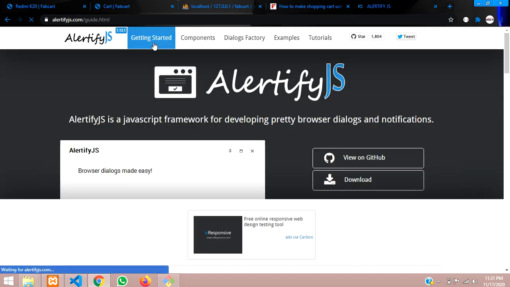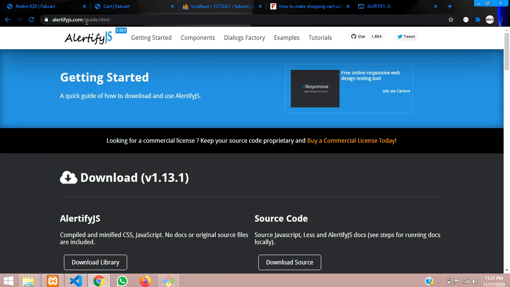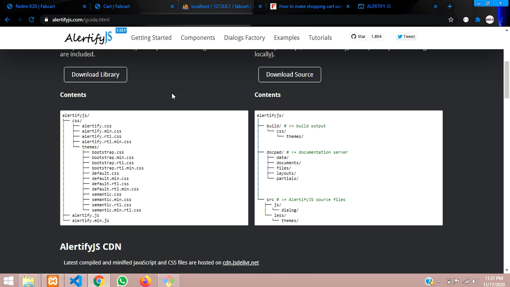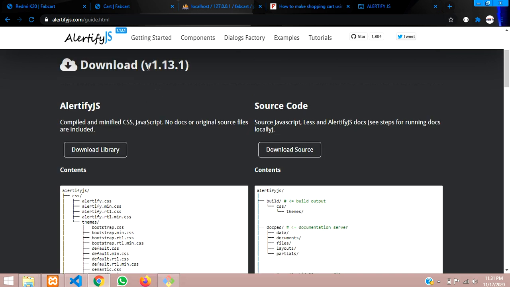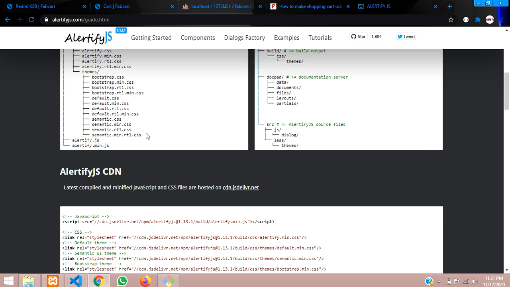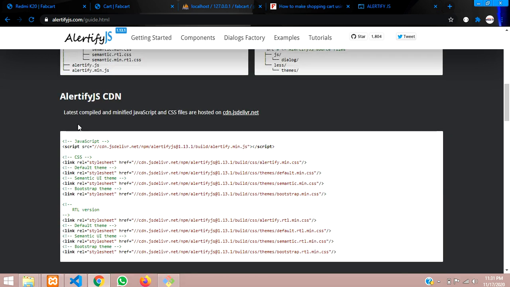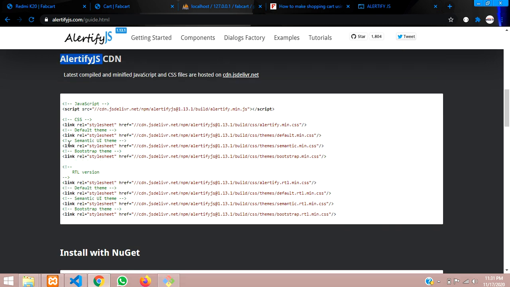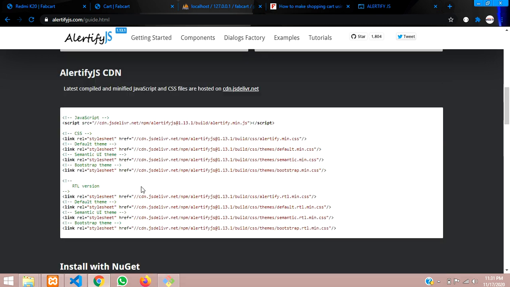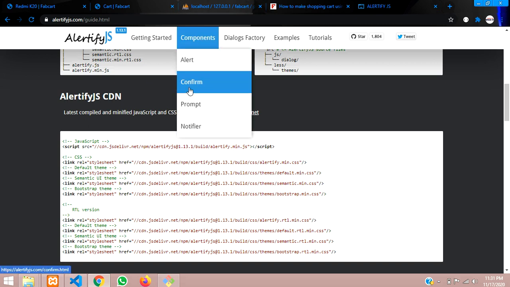First we will click on it, and you can see the guide.html extension, and let's see the versions. Everything is v1.13.1, and Alertify CDN links are available. As you can see, many things are there. You can view and use its components as per your requirements. But I need this notifier.